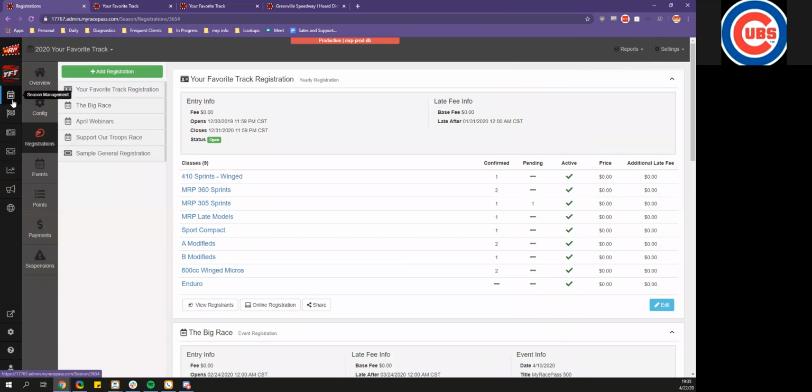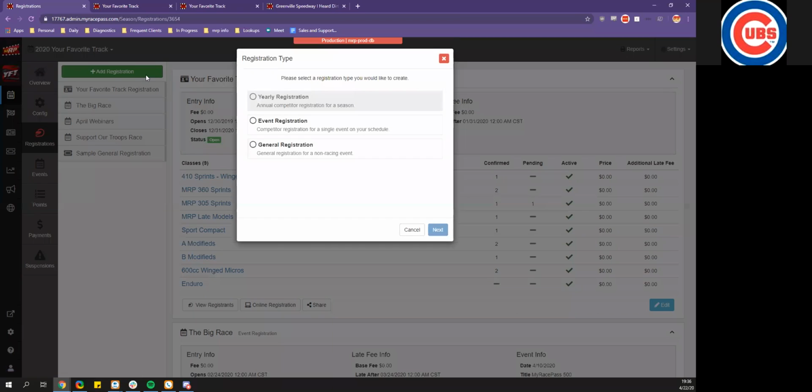I found it in season management, registrations. You're going to make sure that you have all of your information filled out, all the config information here. Make sure you have your season put in too. I found that works out really well: put these in first, put in your events, and then put in your registration. Especially for single events, you're going to need a season to do a single event registration. But once you do, you'll have your registration page here.